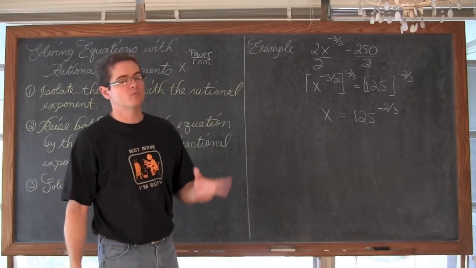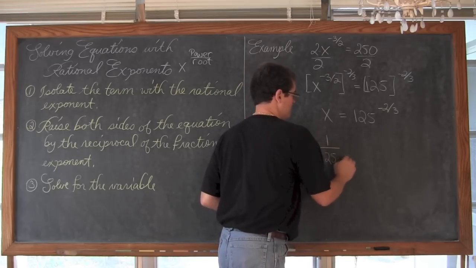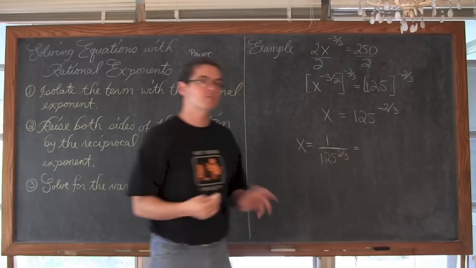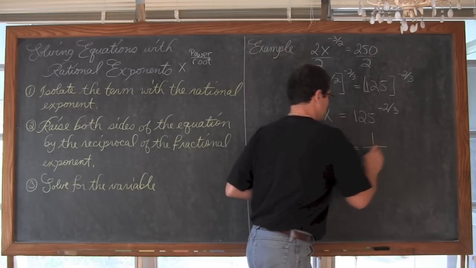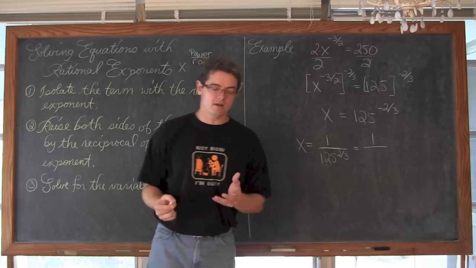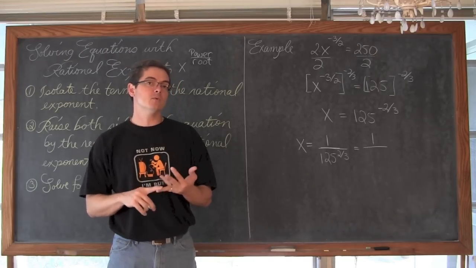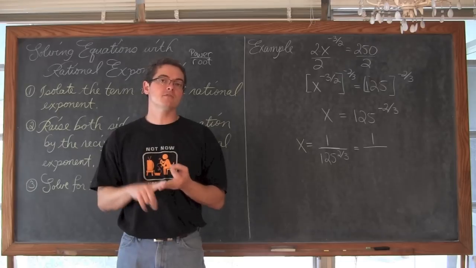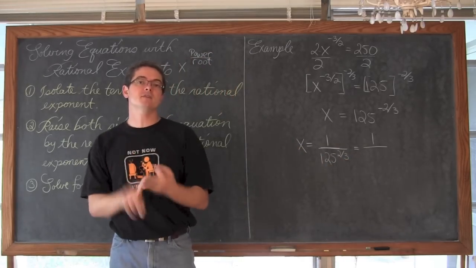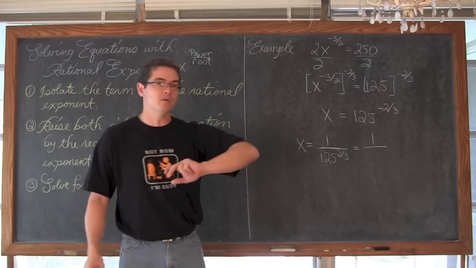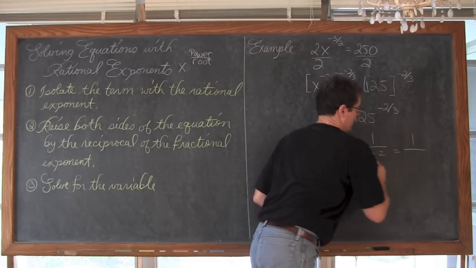So we have 125 to the negative 2 thirds power. Well let's go ahead and get rid of that negative exponent now. Remember to get rid of the negative exponent you move the base. So this is going to be equal to 1 over 125 to the 2 thirds power. When I move that base to the denominator it allows me to change the sign of the exponent. It actually didn't allow me. I have to. So we end up with 1 over doing the root first. The third root of 125. Again it must be a small number if I am being asked to do this without a calculator. So 2 times 2 is 4 times 2 is 8. Well that doesn't work. 3 and 3 is 9 and 3 is 27. That doesn't work. 4 and 4 is 16. Another 4 is 64. I am doing this 3 times because it is the third root. And then 5 times 5 is 25 times another 5 is 125. That is the number we were looking for. So the third root of 125 is equal to 5. And then 5 squared is 25.